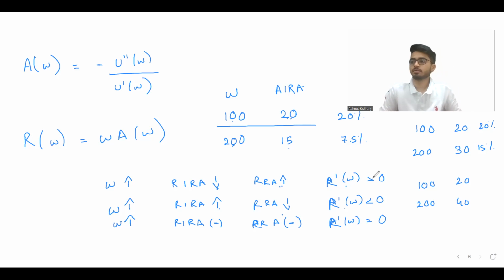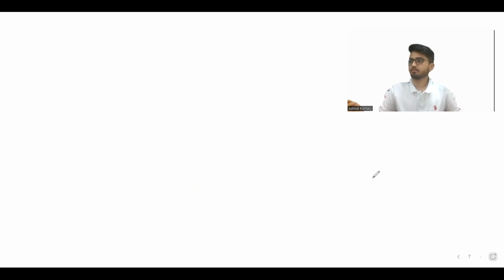Next, give the heading: relation between RRA and ARA. We will take a look at the mathematical form and then we'll take an example as well to come up with what happens when one is increasing or decreasing. Where should we start, the mathematical way or first taking an example? That is also a mathematical example, just not a utility function. Let me take an example then.